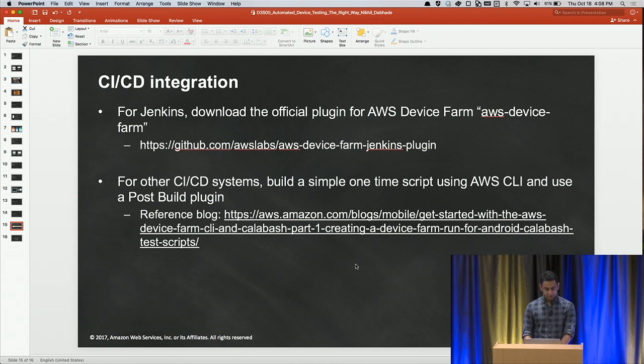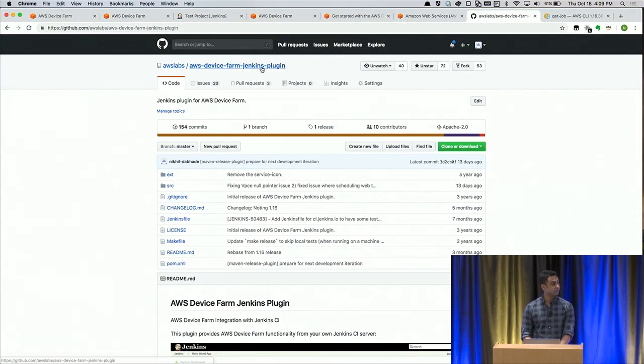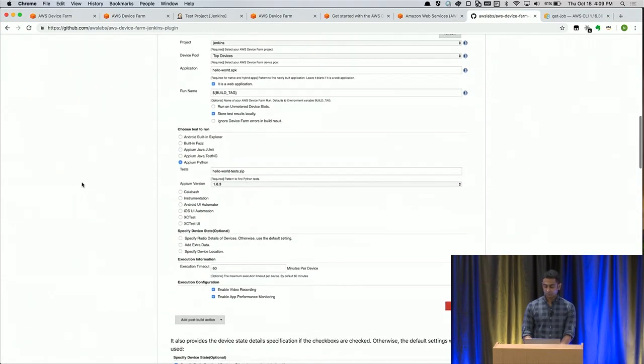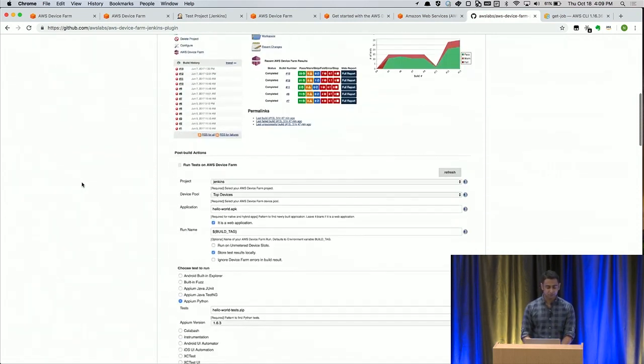As I mentioned, for Jenkins, the official plugin is an open source plugin. You can just go to GitHub and search for AWS Device Farm Jenkins, and the plugin is hosted there. We do get customers who modify it based on their internal needs, like, I need this run tag to be placed here on the test somewhere. You can extend the plugin and use it that way too.